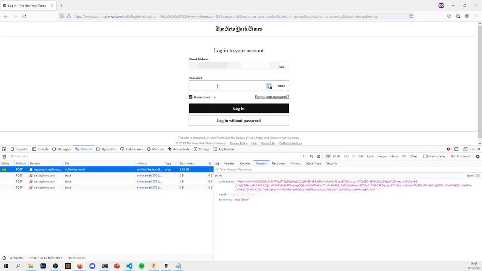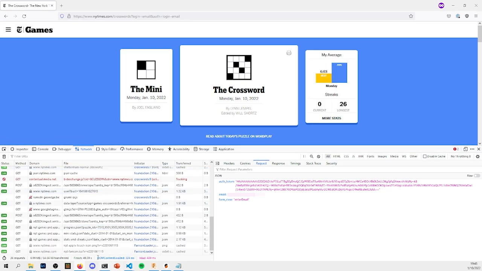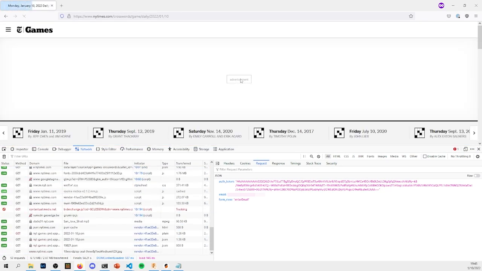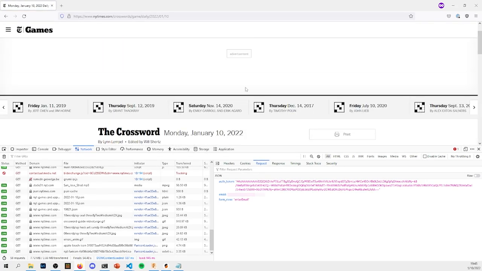And then finally, the third request is after we type in the password there and I hit log in. We'll see one more request go through, and now I'm authenticated, I'm redirected to the site, and I'm able to view the crossword. And then there are other links I could use to print it as a PDF or whatever. So how do we get this to work using curl?